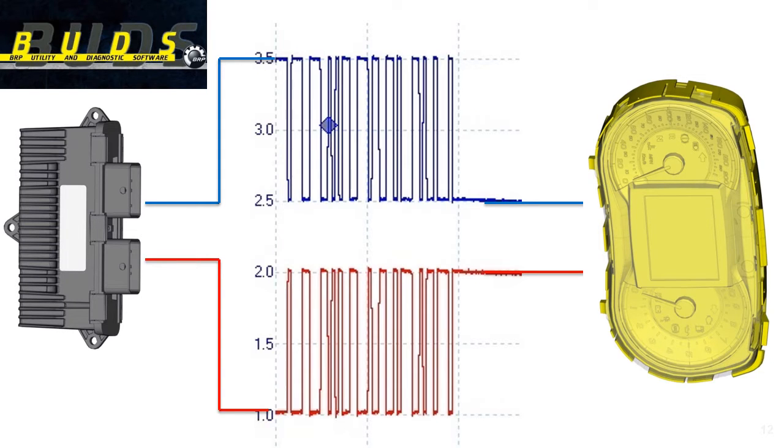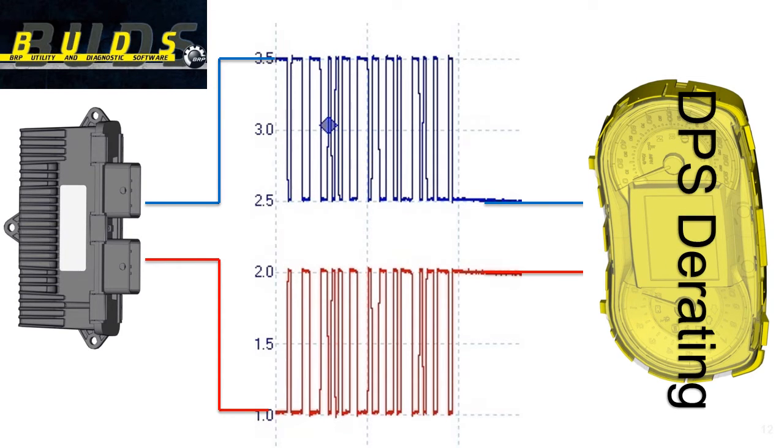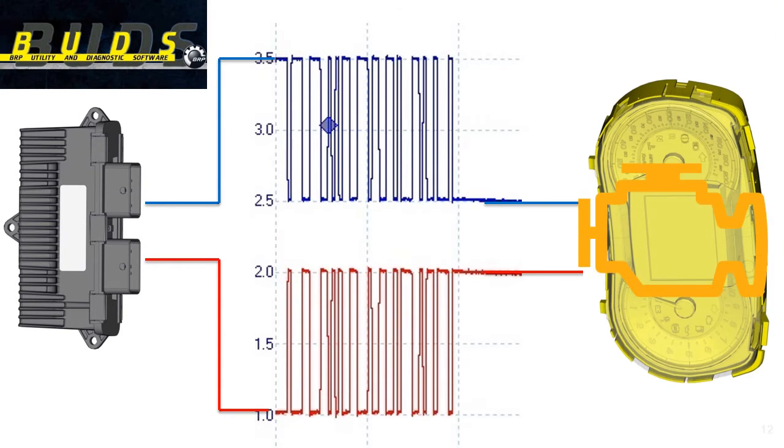If a component or system malfunction is detected, a module can do any of the following. It can generate a fault code. It can trigger an error message in the gauge. It can turn on a fault indicator light for major malfunctions. It can limit or inhibit vehicle or engine operation, or it can do nothing at all.